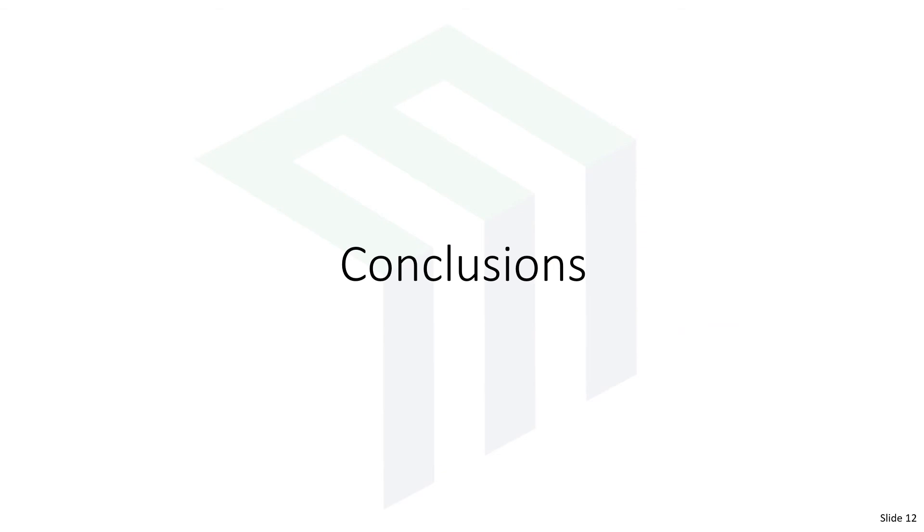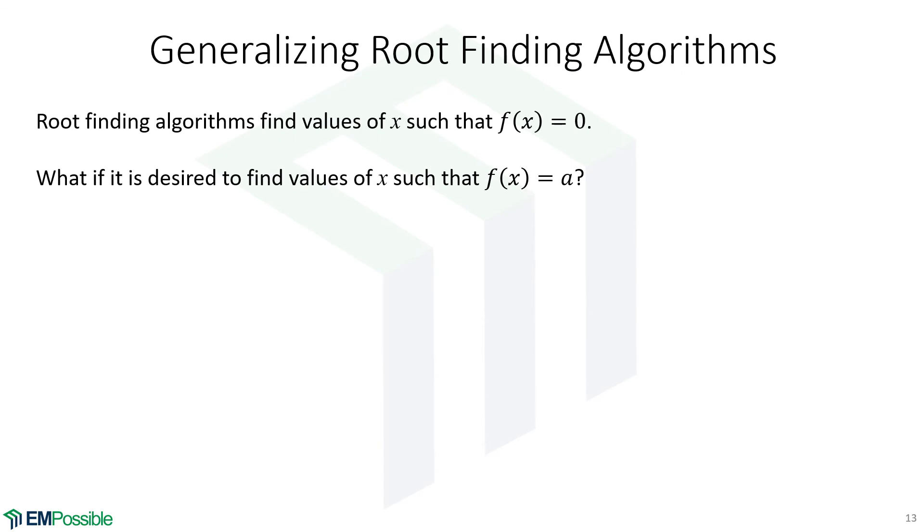Let's make some conclusions about root finding methods. It's possible to generalize this a little bit. We've been talking about root finding as if what values of x force some function to go to zero. What about we're looking for values of x that forces function to be some general value a? How do we fix our root finding algorithm to do that? We have problem f of x equals a. Let's bring a over to the left side of the equation. We now have f of x minus a equals zero. Perhaps we can do root finding on f of x minus a. Let's call that g of x. g of x will now be this function minus a. And we simply perform root finding on g of x instead of f of x. We can use all of our root finding algorithms and we are finding where f of x equals a.